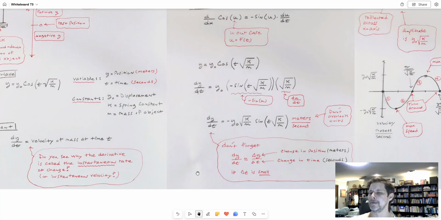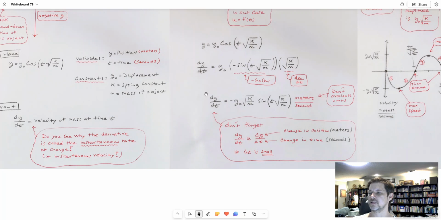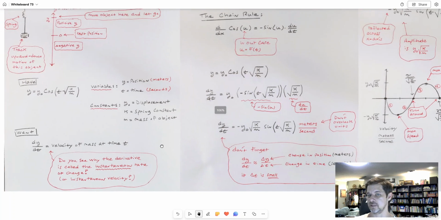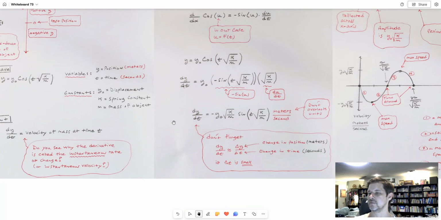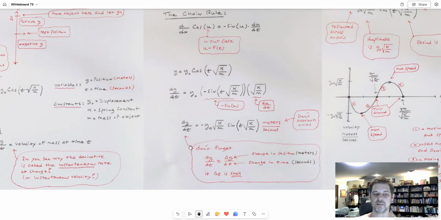Okay, so does this have units? Well, everything's going to have units that we deal with here. Like what we started with. T, that's a variable. What are the units? Seconds. And y, what are the units there? Meters, okay? Position and time. So this derivative will have units of meters per second, or distance over time. Okay, don't overlook the units. Doing the sciences or engineering, it deals with measurement. Measurements are the units. We have to keep track of them as we do our work.